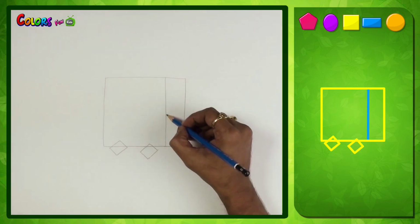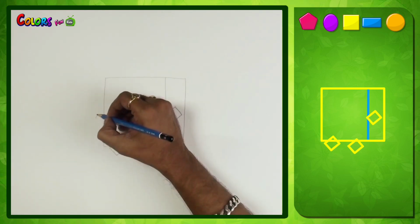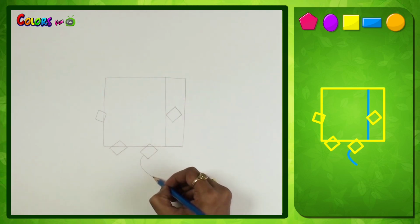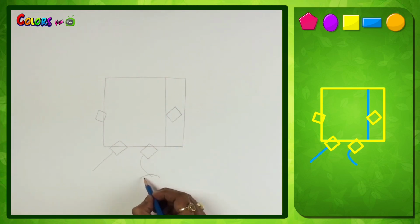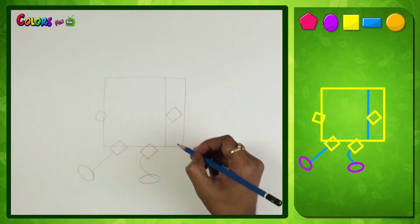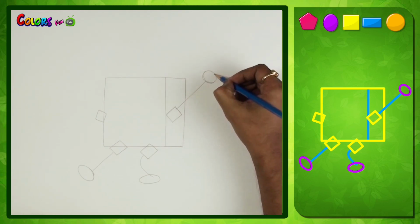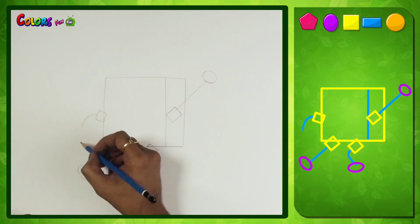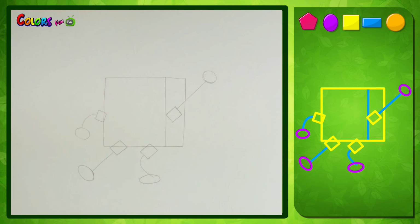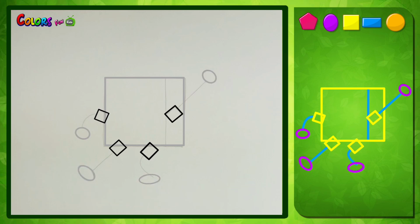Well, do you see the green panel? Those shapes dropping in? He's drawing those shapes on me. What are these shapes today that he's making? Can you guys make out? Do you know some geometry? Well, I can make out some squares and some circles. What are they? 1 square, 4 small ovals, 4 small squares.